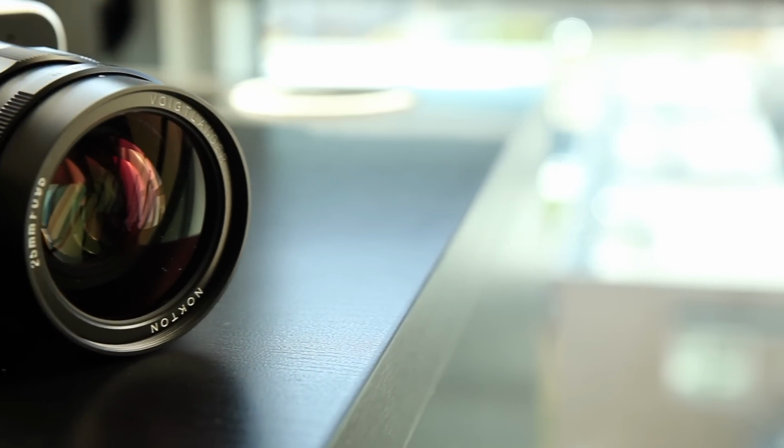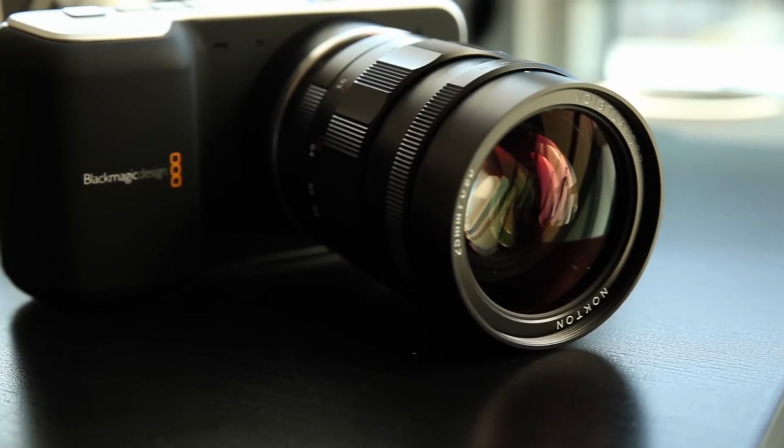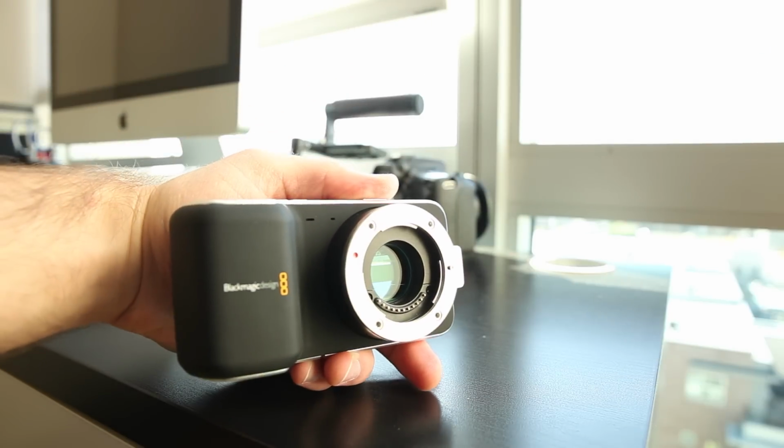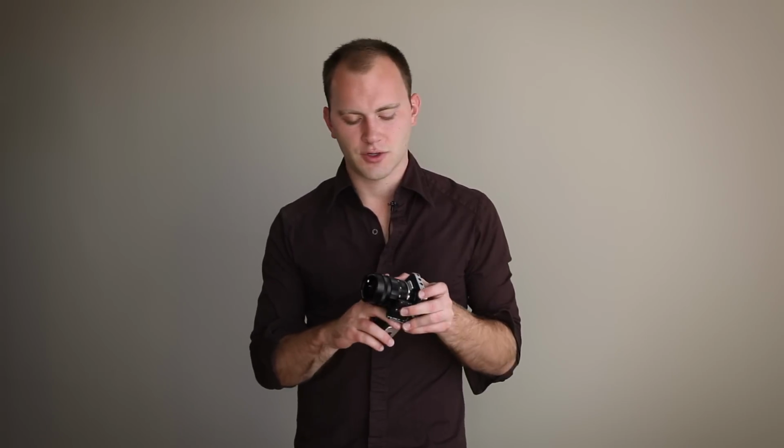While this camera has a Micro Four Thirds active mount, it does not have a Micro Four Thirds sensor. The sensor on this is actually a Super 16 sensor. So it has a very hardcore crop on the camera, but you can still use some great lenses with it. And you can actually get an adapter and use Nikon or Canon lenses.